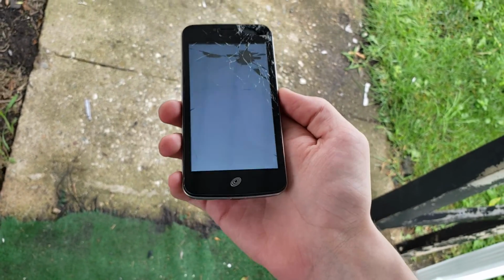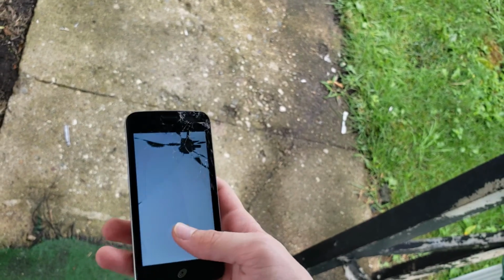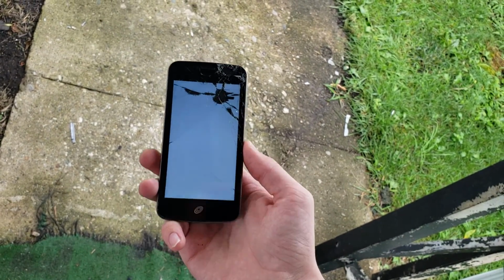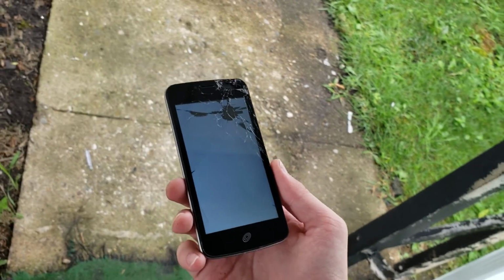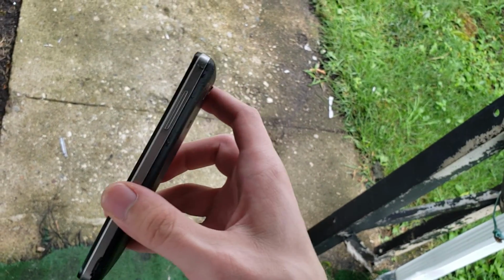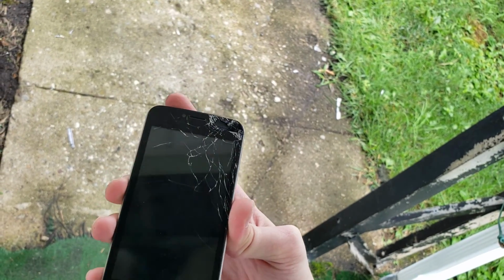So the Windows Phone broke on the bottom drop. The UMX broke on the top drop. But this was the top drop from waist height. I didn't even get to chest height yet. So the Nokia seems to be a little bit stronger. But it's all probably just because it landed closer on the front versus the back. Ouch, that's not good.